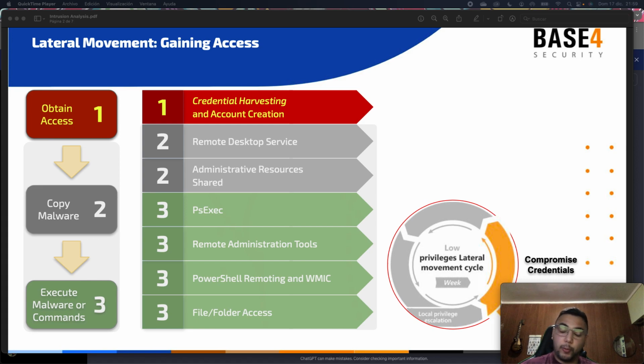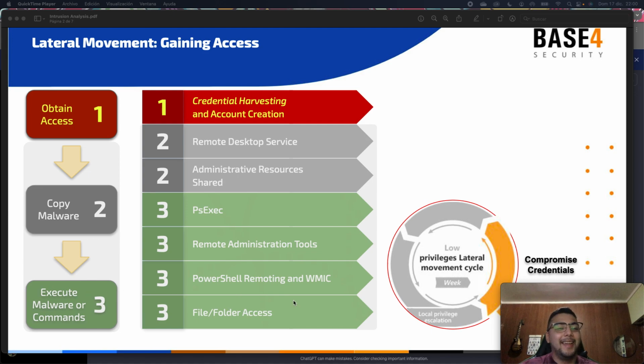Once we obtain the credentials, we'll test them on an administrative resource share, the remote desktop services, Samba services or SSH. After gaining access to any of these services, we'll attempt to inject malware or commands. This can serve various purposes, such as discovering more credentials for further privilege escalation, finding hidden files, automating file downloads, or even causing system destruction.